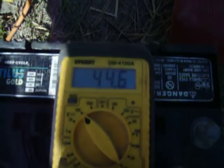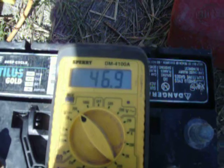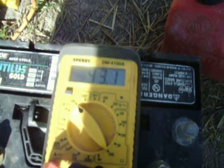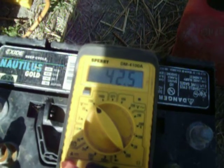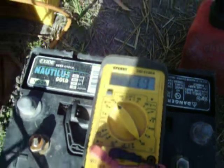Now we've got 44 volts. This is a 36-volt AM Tech motor that I'm doing this with — hit 46 there for a sec. This is just free-spooling; winds not particularly blowing that hard. I would say the wind would have to be blowing maybe about 18 to 20 miles an hour at the top of the hill — that's just a guess though.